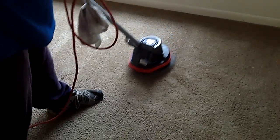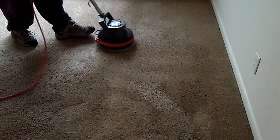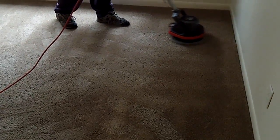And so it just becomes a thing where, unfortunately, when you're renting, you're going to inherit used carpet. And so hopefully it's at least in somewhat good condition. Most of the carpets in this complex are pretty new. There's a few that have had residents who've lived there over 10 years, and they have pretty old carpet, but most of these carpets are 4 or 5 years, maybe at the max.